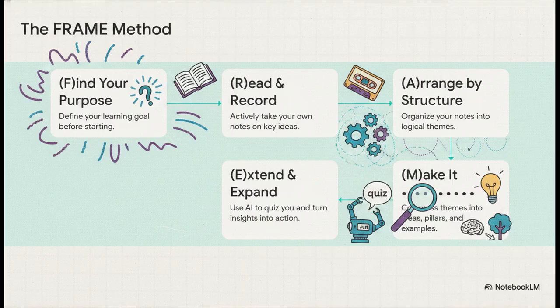A really great way to structure this is the FRAME method. Now notice something here. The first few steps are all you. You find your purpose before you even touch the AI. You read and you record your own notes, then you bring in your AI partner. It can help you arrange your thoughts into themes, make them simple by finding those core ideas, and finally extend your understanding by having it create quiz questions for you or suggest ways to apply what you've learned.